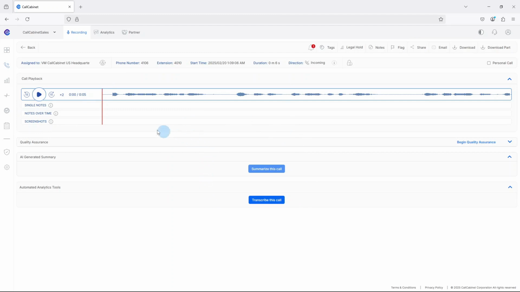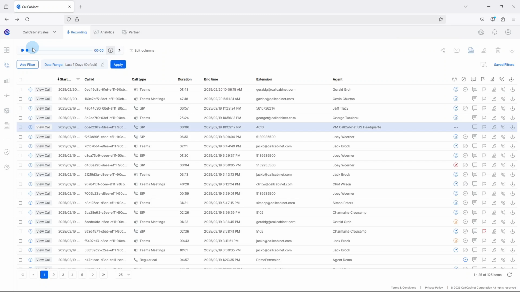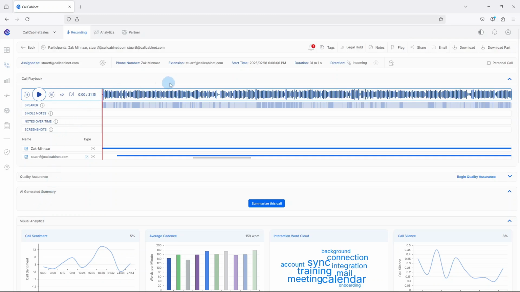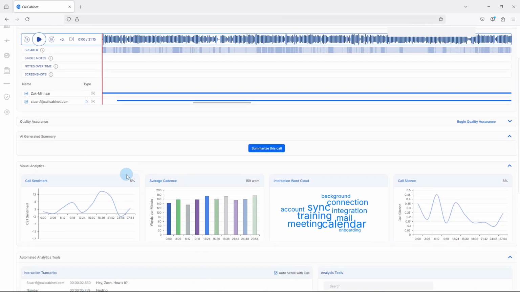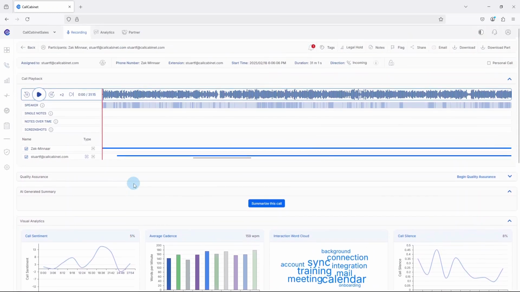To illustrate this, let's go back to our call listing page and select another call to demonstrate this. So we will select, for instance, this call over here. After a moment, you will see all your data being rendered on the screen relating to the call that you have just selected. You will also observe that there are numerous other features on the screen, including new visuals as well as other cards that have appeared on this particular screen.